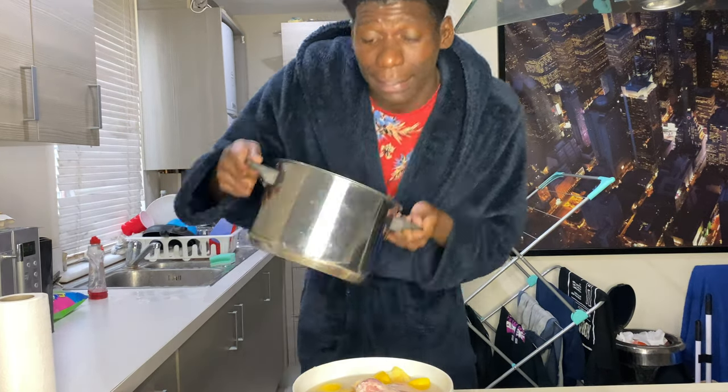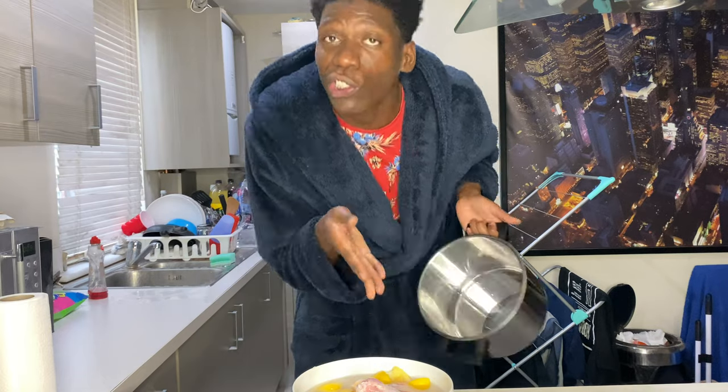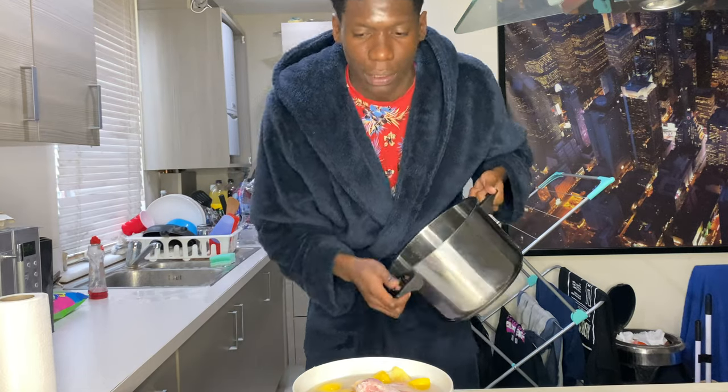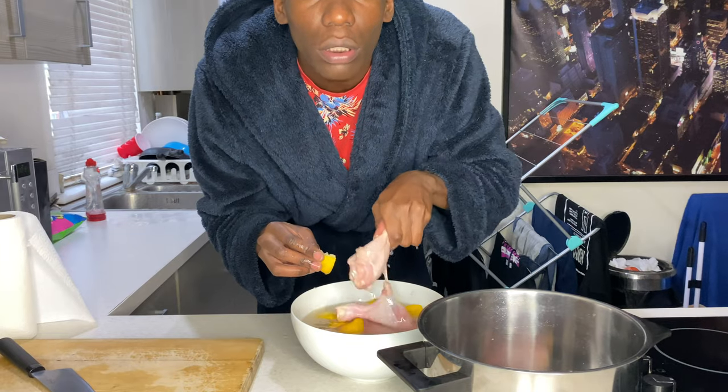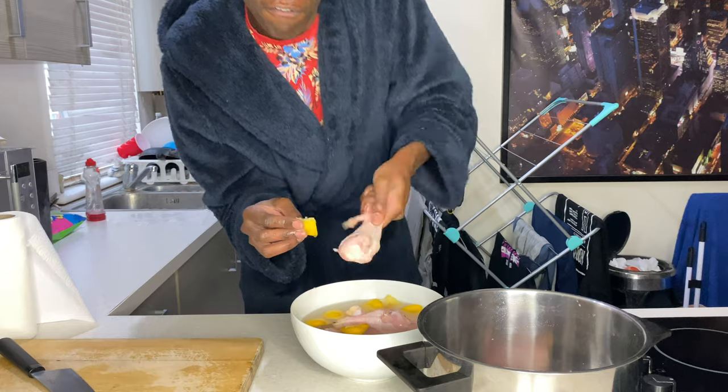This is now the seasoning tin, yeah? This is what you season your chicken with, okay? Because this is the washing out thing. This is the season one now, yeah? Make sure it's dry. Just look at it. Look at the wrist. Look at the wrist.